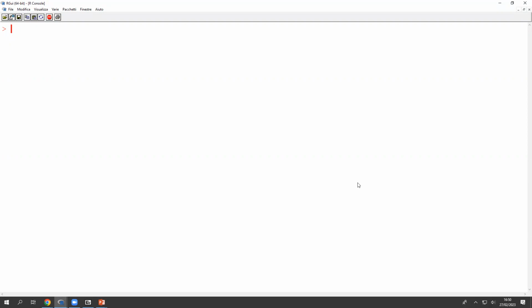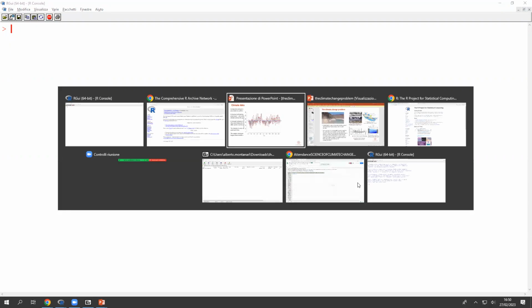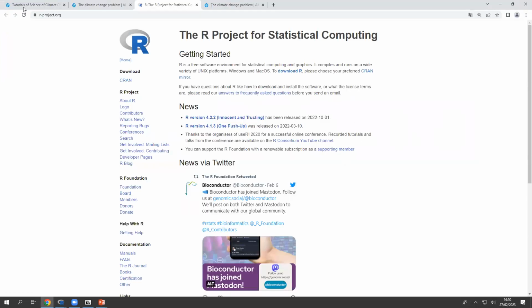And what we have to do is just to make a cut and paste of the instructions. So we don't have to learn the language. Let's make a cut and paste. It is very, very easy. Let me see, where is my web page, because I think it's here. Good.